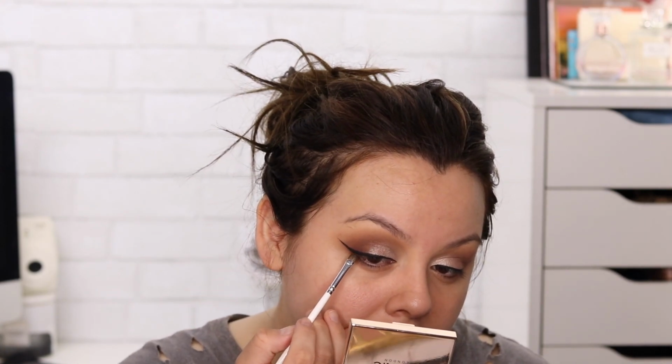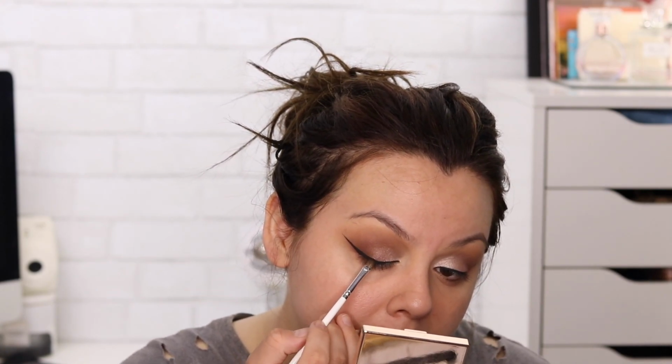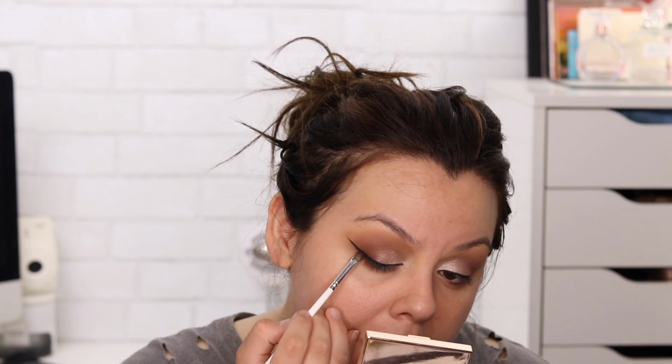Now this is optional, but I personally like to do it. So I'm going to use a black eyeshadow. The Laura Lee palette doesn't have a black eyeshadow, so I am going to be using a different palette for this eyeshadow. Again, this is optional. I'm going to be using the Tarte Pro eyeshadow palette, and I'm going to use their black color, which is this one here. They have it under the color name Punk. So I'm going to use a flat little brush like this one to just intensify that eyeliner. Instead of going back and forth, I personally just like to tap it. And that just really helps to intensify that black eyeliner.